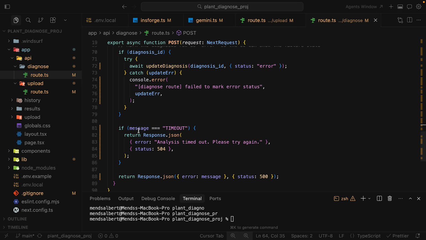That is the full diagnose route. It receives the image URL and diagnosis ID, races the Claude Vision analysis against a 25-second timeout, spreads the results into an updateDiagnosis call, and returns the completed diagnosis. The front end redirects to the results page as soon as this resolves. Reviewing the diagnose route one more time: the Promise.race, the updateDiagnosis call, spreading the analysis result in with status complete, the catch block handling the timeout case separately. All good, switching to the front end.